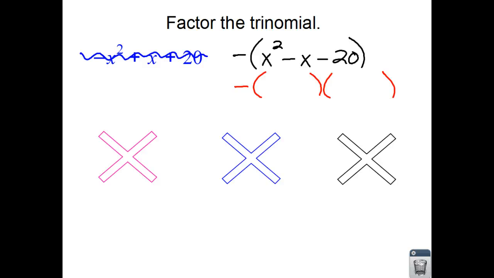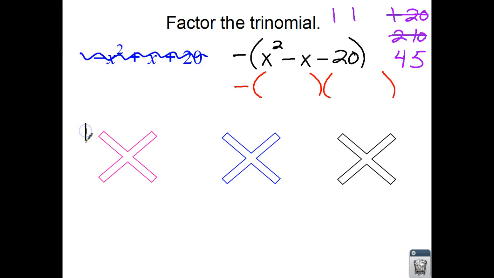All right, list the factors of your a term, which are 1 and 1, and the factors of your c term, 1, 20, 2, 10, and 4, 5. Think ahead of the game. What options are you going to use? Well, that middle term is a very small number of negative 1, and 20 isn't going to get us a 1, and a 10 and a 2 aren't going to get us a 1. But I know that a 4 and a 5, when matched up with these 1s, should be pretty easy for us. So let's throw those on the ends of our x.